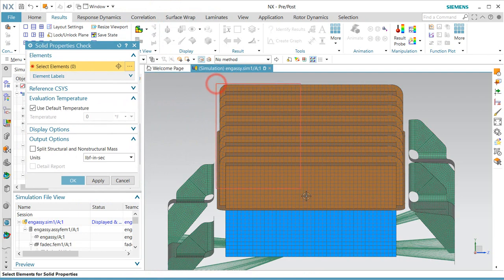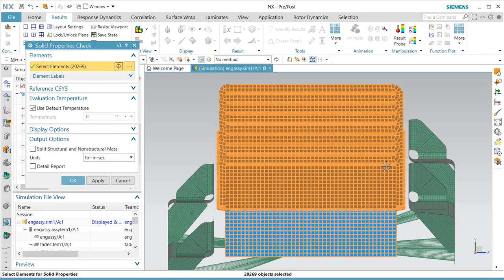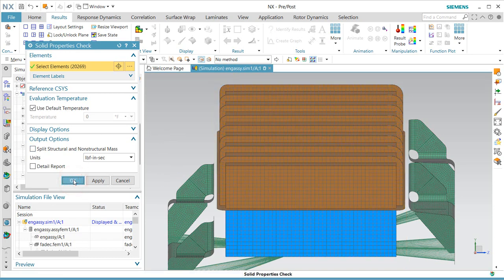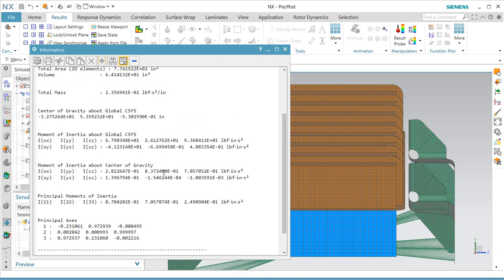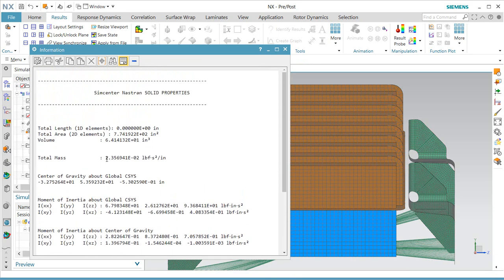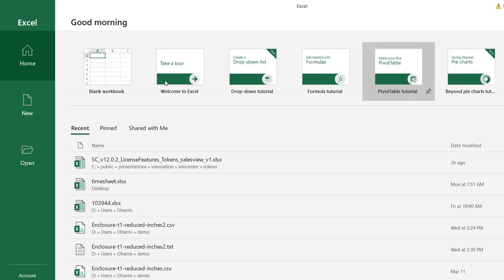And I'll box select all of the elements in my electronic box. We'll put the results in pounds, inches, seconds. So here you can see we have 0.02 pounds second squared per inch for our mass.